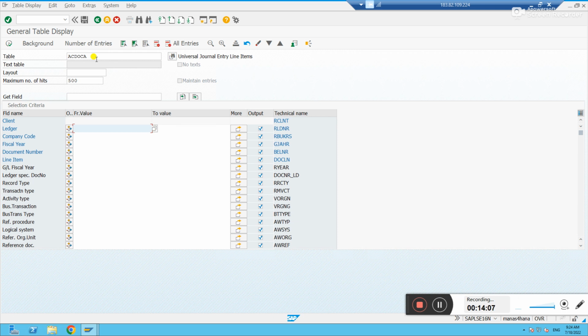So what it means is this is a single source of truth. In this table, you can see your BSEG, BKPF, there is multiple data. Let's say controlling, we have not started yet, controlling data also we can see here.